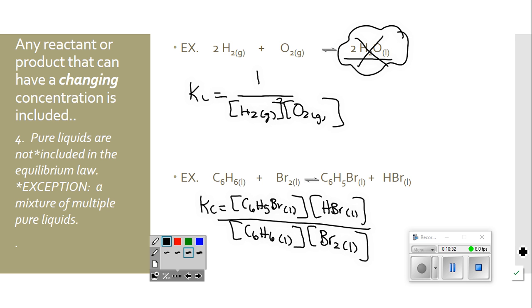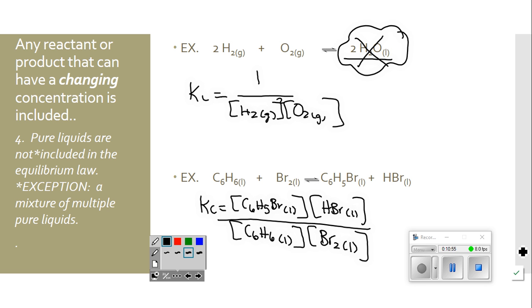Now, in the reaction where everything is a liquid, perhaps someone could tell me what just happened there? It's what we just went over in the last unit. So I have C6H6, some kind of hydrocarbon. I add bromine. I end up with something where there's one bromine with the carbon. Yeah, it's a substitution reaction.